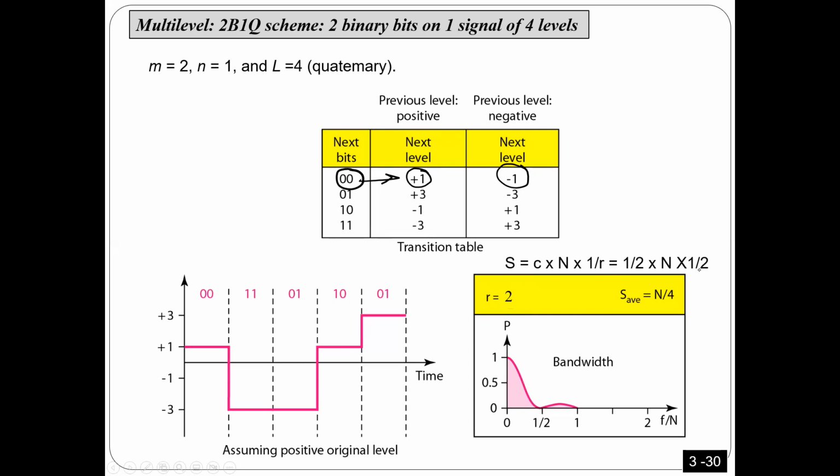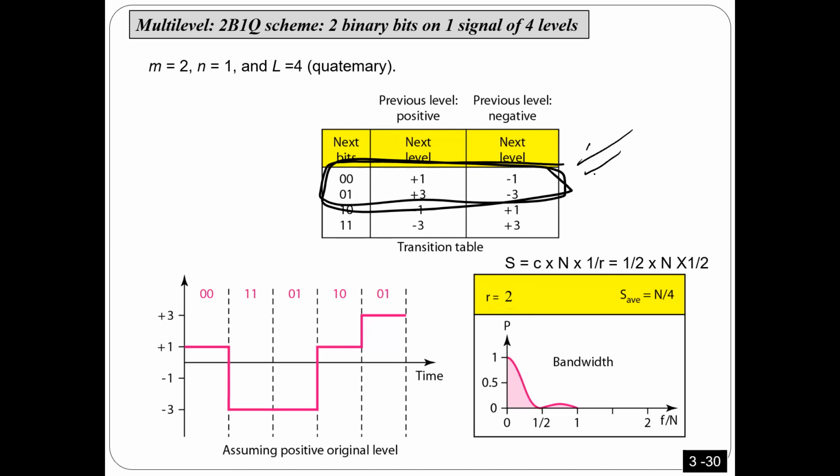Same thing here, in case of 0 1 0 1, it can be +3 or -3, depending on the previous one. If the previous one was positive, I'm going to stay positive. If the previous one was negative, I'm going to keep it negative. You see what I did? I'm going to keep the same polarity. If the previous one is positive, I keep +1. If the previous one is negative, I keep -1. If the previous one is positive, +3 or -3. Is that okay?